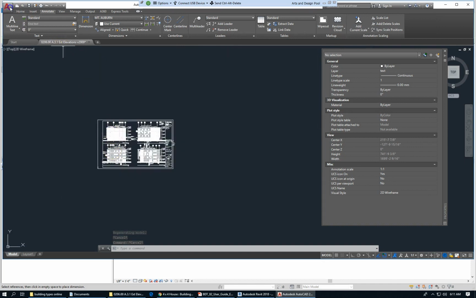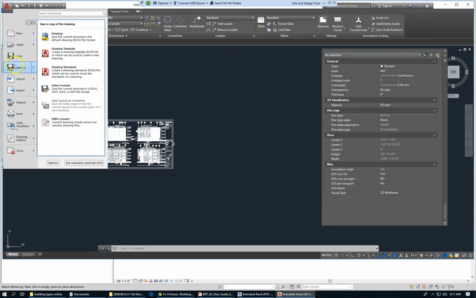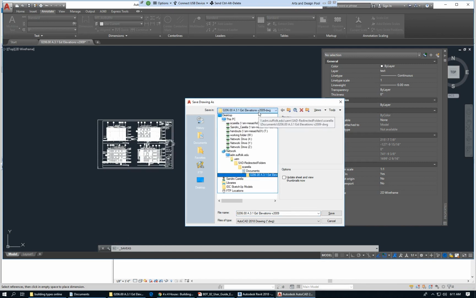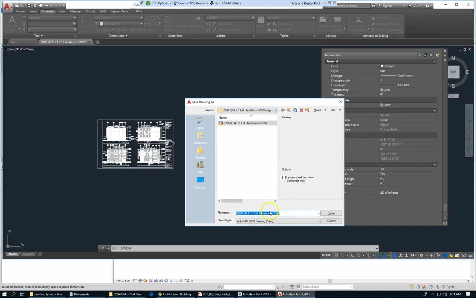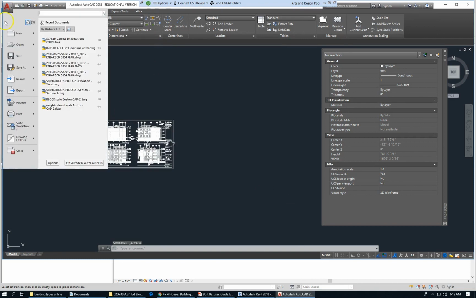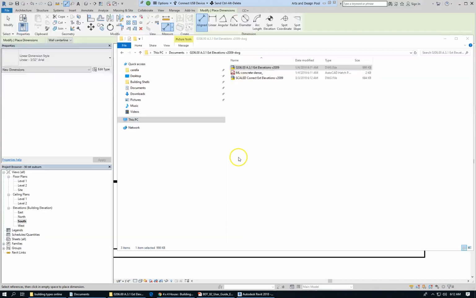Let's just save as, and I'm going to name it scaled correct in that same folder, and then quit out of AutoCAD, back to Revit.